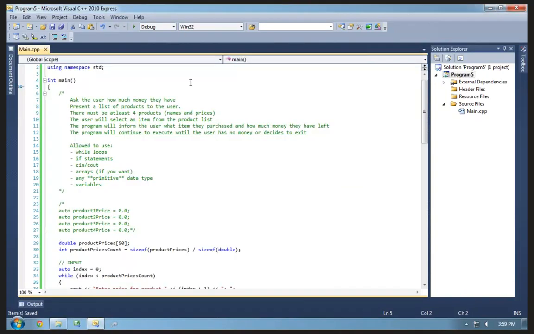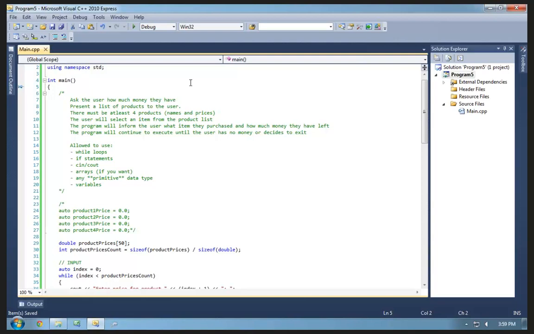Okay, so we want a program that's going to ask the user how much money they have, and that's going to be stored in a float or a double, any floating point number, because you want to support cents. Next thing it's going to do is present a list of products that the user can select. There must be at least 4 products with names and prices. The product names are up to you.